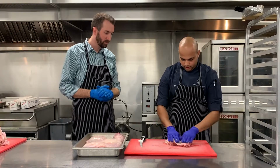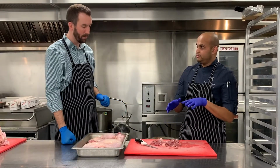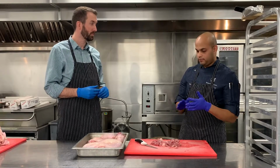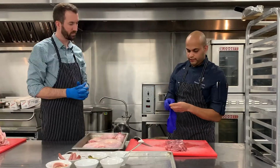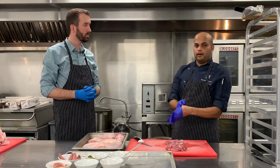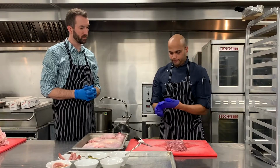That's deboned. So all I'm going to do right now is we're going to do some rouladen out of the legs. We're going to stuff it with some sausage, bacon, and mustard, and make some rouladen out of it. So you want to grab that tray there. This turkey will already be brined, so it doesn't need a whole lot of seasoning. It'll have salt in it already. So you don't need to salt it again.